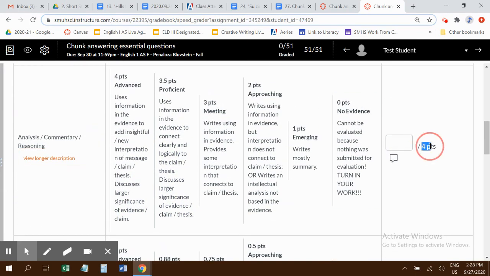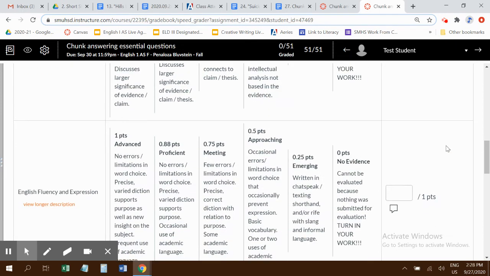As you can see, this is also the part that's worth the most points. It's worth about a third of the points, sometimes more, depending on the size of the assignment, because this is the most interesting part and the part that takes the most thinking. So I want to see that you can do it.